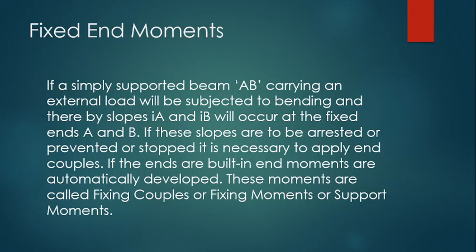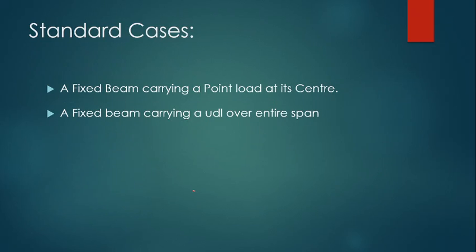If a simply supported beam AB carries an external load, it will be subject to bending, and thereby slopes at A and B will occur at the ends A and B. If these slopes are to be arrested or prevented, it is necessary to apply some couples, end couples, and when the ends are built in, these moments automatically develop. These moments are called fixed moments, fixed end moments or support moments.